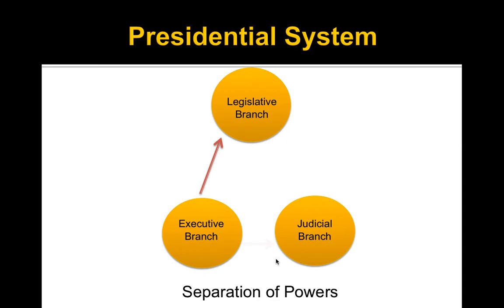Well, here are the reins and the system of checks and balances. The executive branch has the power in some capacities, and we won't get into the details because they're different for every country, to rein in the power of the legislative branch. And they have another rein here on the control and the power of the judicial branch. Likewise, the legislative branch has the ability to pull back and rein in the power of the executive branch, as it does have the power to rein in the power of the judicial branch. And just to make things fair, of course, the judicial branch has the ability to override or control the power of the legislative branch, and they also have the power to control and override the power of the executive branch.